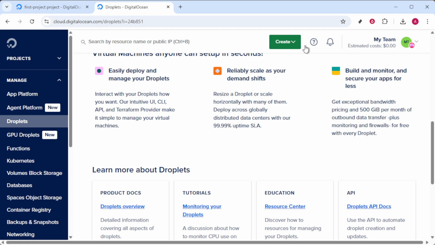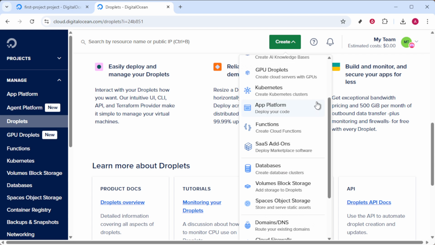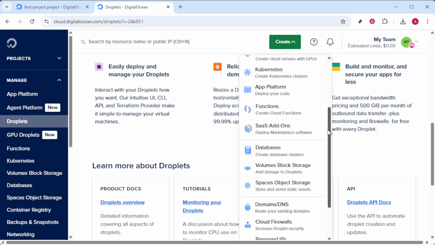Once your site is set up, the next step is to connect your domain. Go to your domain registrar and add an A record pointing to your droplet's IP. DNS propagation may take a few hours, so be patient.